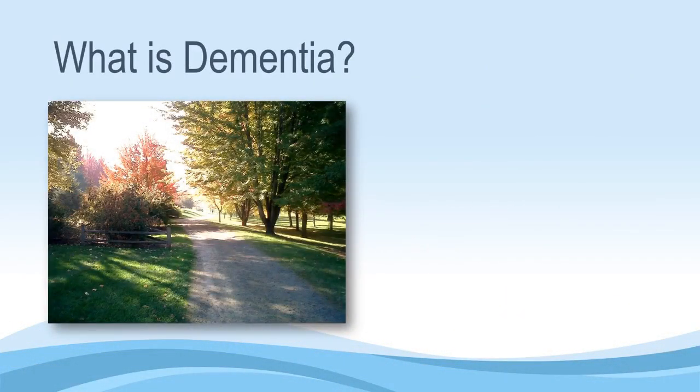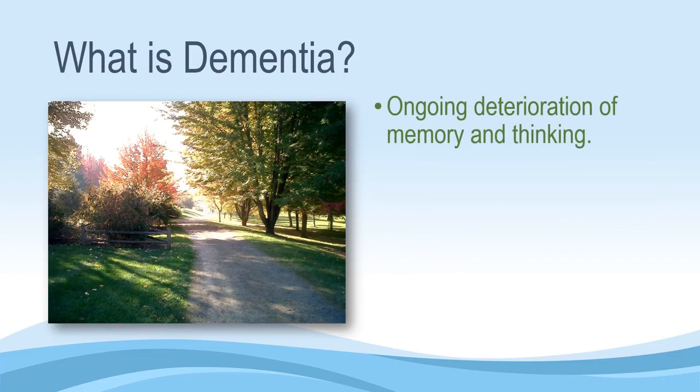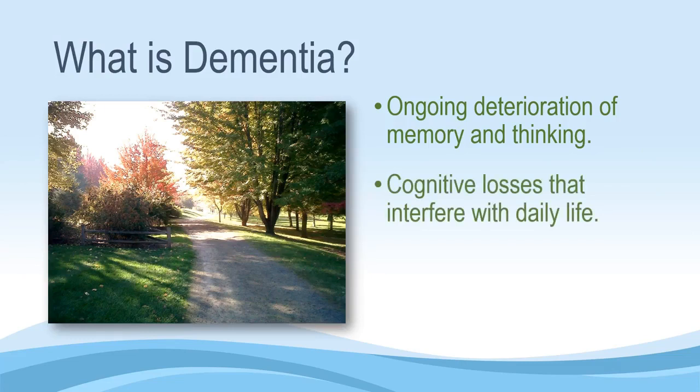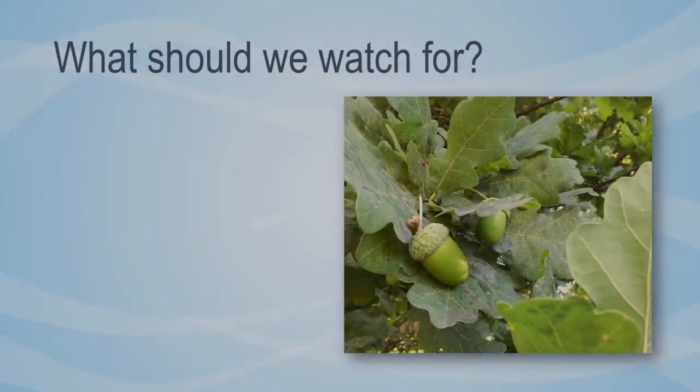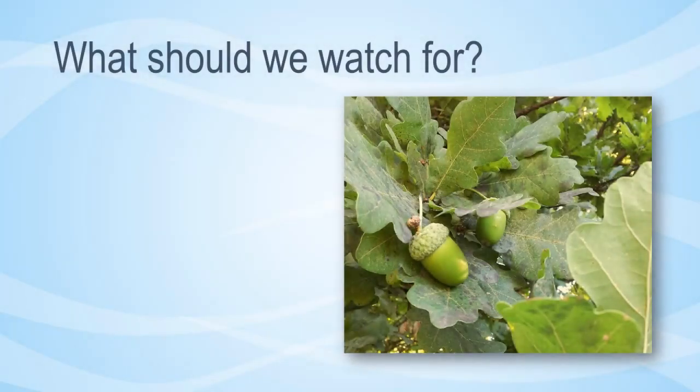First, to summarize what we learned in previous classes, we know that dementia is progressive and that we do not yet have a cure. We know that dementia eventually makes people unable to care for themselves, and we know that it's a condition that can result from a number of diseases. In the United States, it is most often caused by Alzheimer's disease. But none of these definitions help us know when we should start feeling concerned. What are the indicators that it might be wise to seek diagnosis?